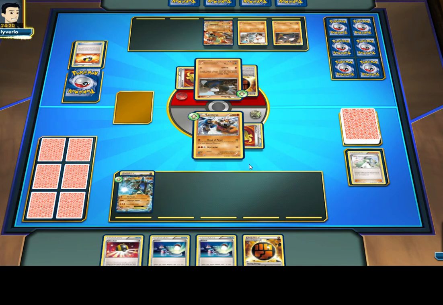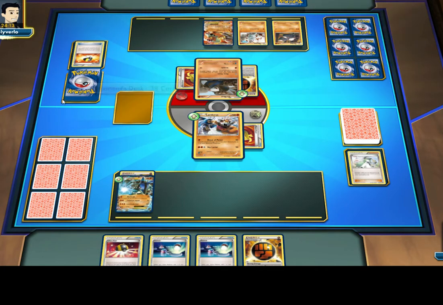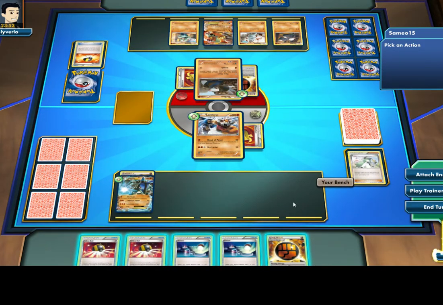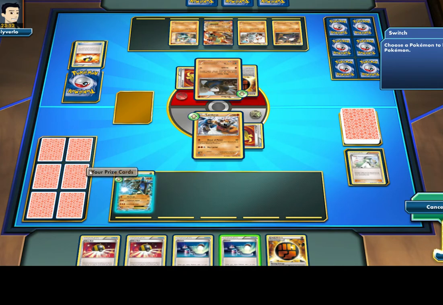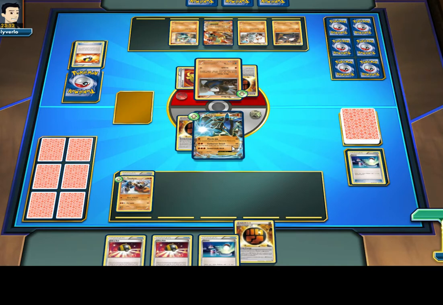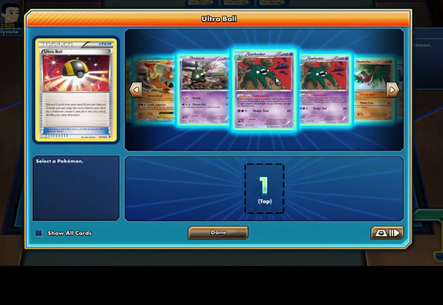I'm kind of interested to see what kind of deck my opponent has, you know? It's like another version of the Landorus deck my opponent is trying out. This is very interesting, honestly. I don't know what to do here. Kind of weird for getting all this stuff, but whatever. What am I gonna get?